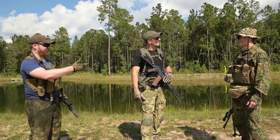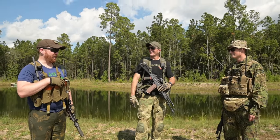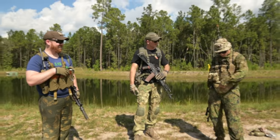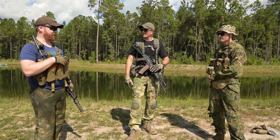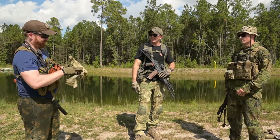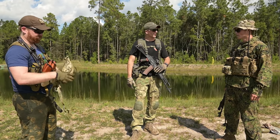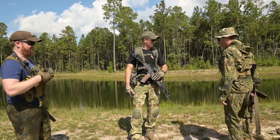Look at his chest rig. I don't know what you're talking about. How many MREs you got in the fanny pack? None. Okay. Is that medical in there? Yep, everything's medical in here. I actually like running the medical in a fanny pack. I think it's a great option, especially if it's supplemental. I just have a cheap Patagonia one, which was like $20. I love it.